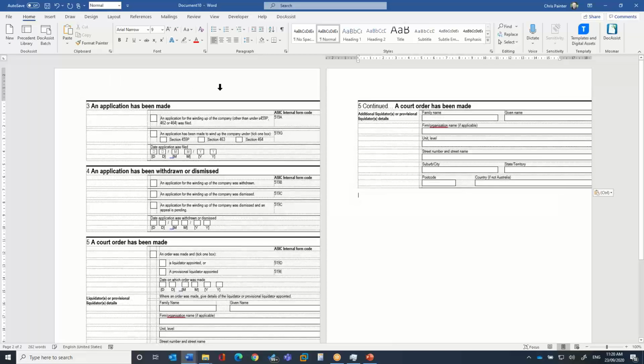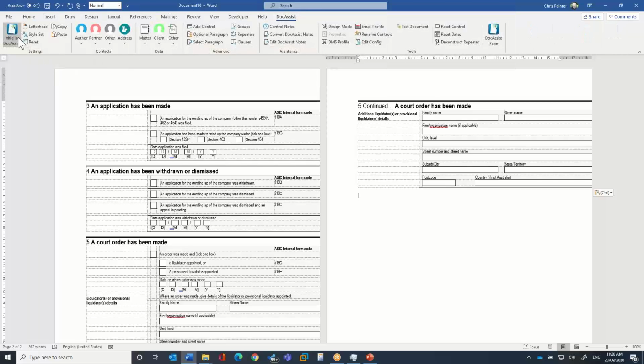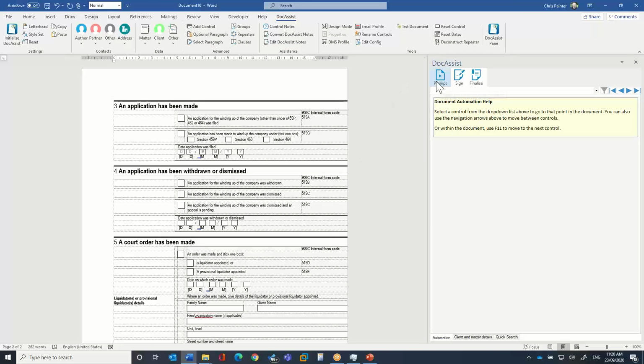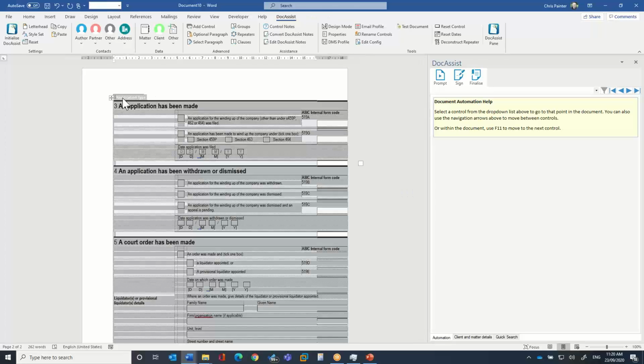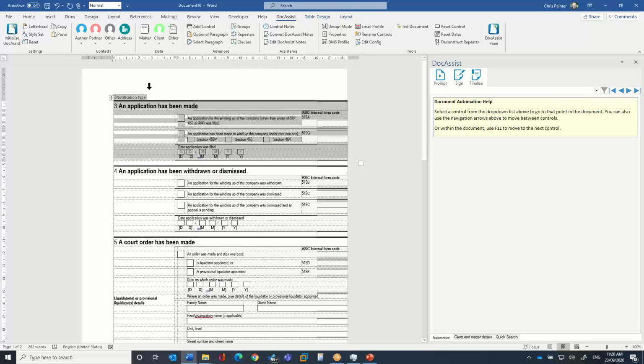You'll see that the layout and the margins are a little bit different because I'm not using the same style set, and I haven't copied that across. But now if I turn on the DocAssist pane, I should then be able to select the options in this content control.